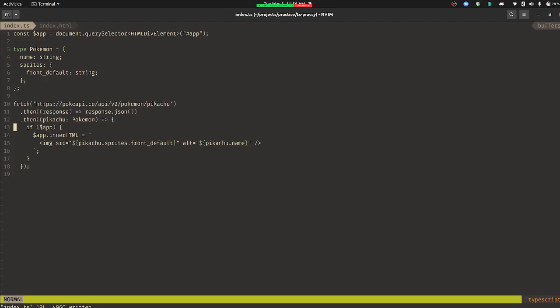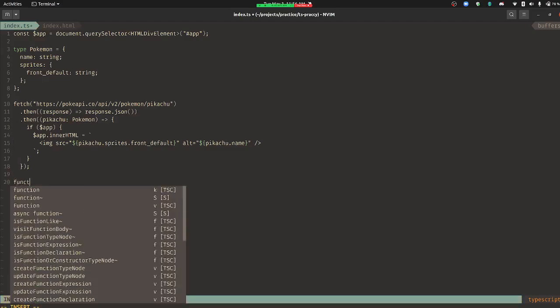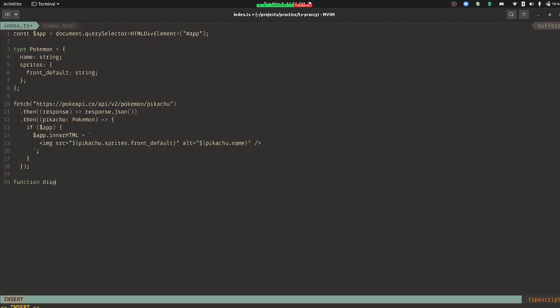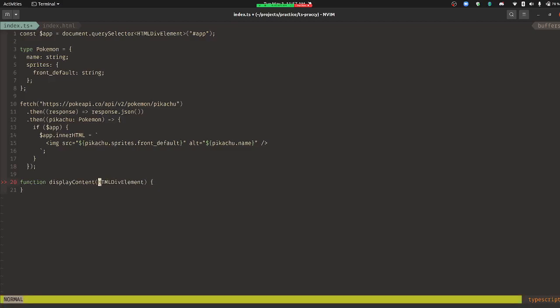What I could do, I could make a function called like display content. What a great name. That takes in a HTML div element, so we'll call that container, and some content.